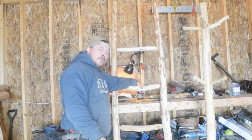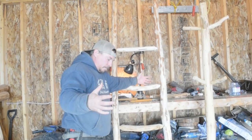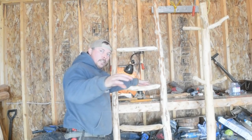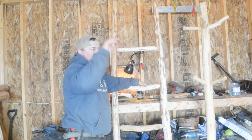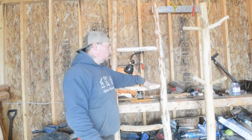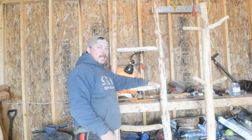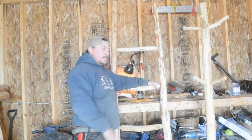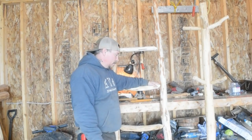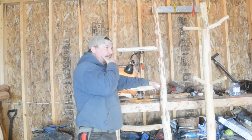And a big project I want to do with the cabin is I want to make a nice big live edge kitchen table kind of thing. I have a big log out there, a huge log. It's been sitting there for a few years now, so it's nice and dry. I'm going to take it to the mill and get it cut in 2 inch slabs. Then I'll use that to make a tabletop, and we'll see how we'll make the legs and stuff. But that's definitely a project I want to get done as well, probably this summer.